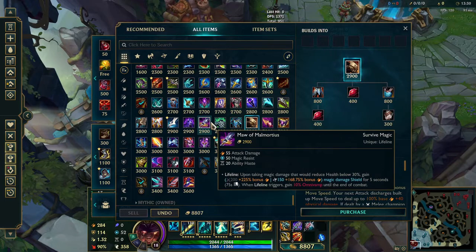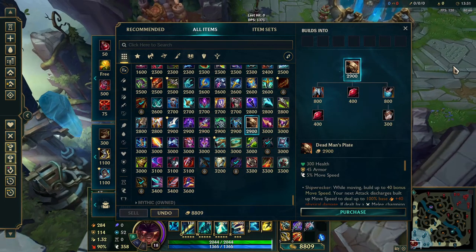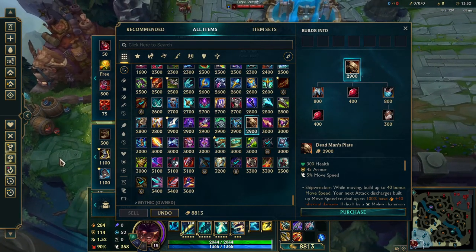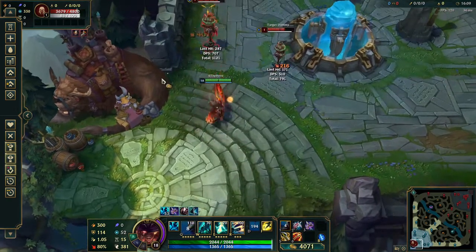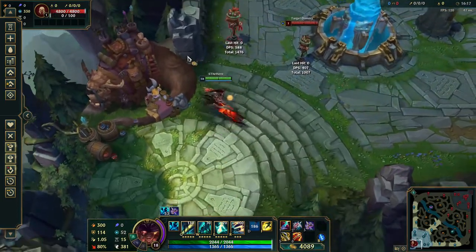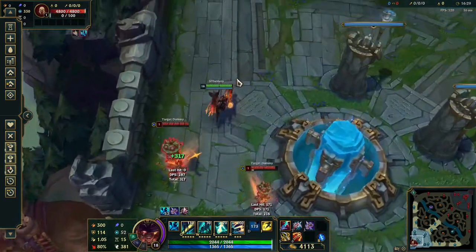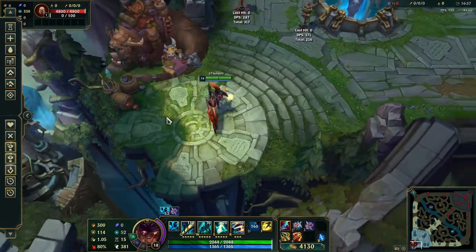Rage Knife is all right. It does decent damage, but it only builds into one thing. If you're going to build Guinsoo's, Guinsoo's doesn't really beat something like Bork, so Rage Knife isn't that necessary anymore. But if you're going to go Kraken, Bork, Guinsoo's, then getting this early is fine.